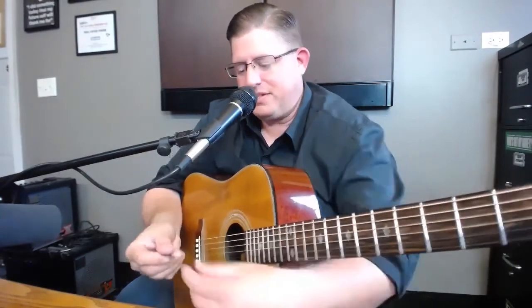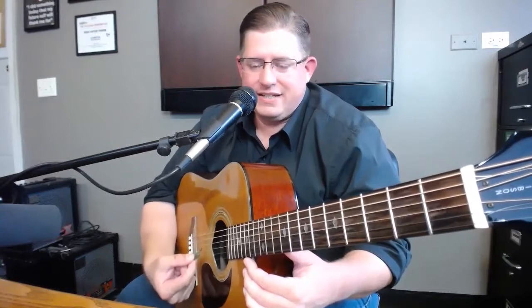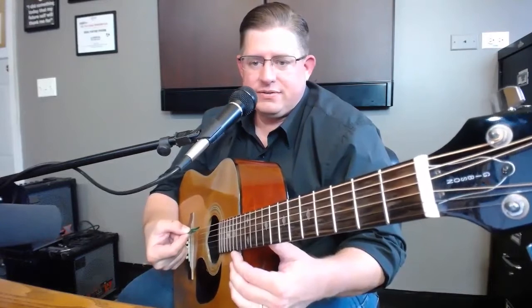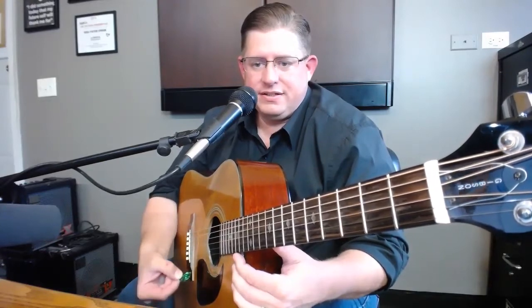You're taking the top of that pick, the part over here, not the point, and you're just slightly tilting it down. Not huge, not like this. Okay, I'm just going to back off so you can see a little better. We're not pointing it directly into the guitar, and we're not laying it down like this and dragging it. We're having just a slight slant. Here's straight, here's a slight slant.